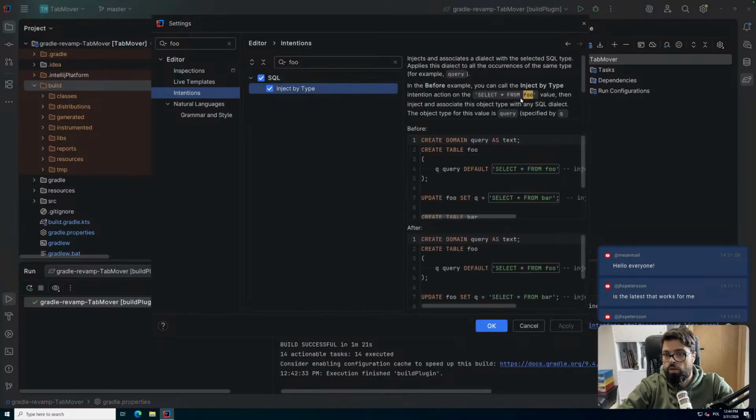Inject by type, yeah, you see, foo. And the IDE is not building this map at the time when you open settings, but it has everything pre-indexed. So the speed search is actually pretty fast.